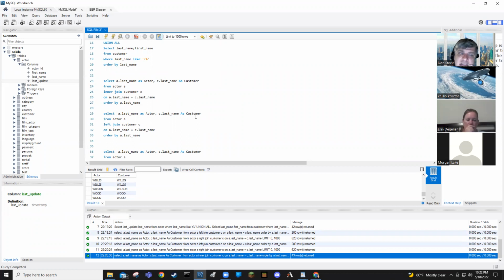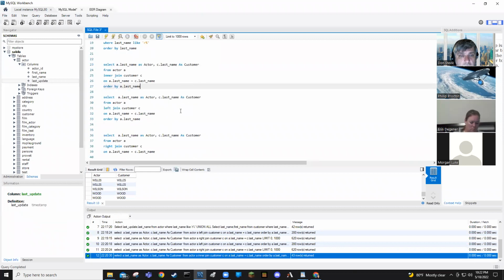It's not true that this column here has to be a foreign key, because last name is not foreign keyed to these two columns, actor and column. Those aren't foreign keyed. So as long as the columns have the same data type in them, you can compare them. It's usually just not a great idea that it's not foreign keyed. But the join is to link them together.